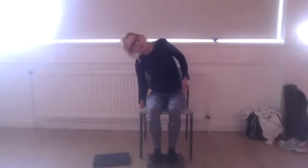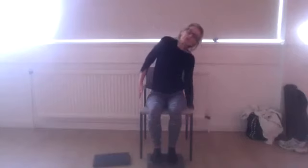So we're just gently moving our spine in different directions. We did that little bit of rotation. Now we're doing a little bit of side bends, lateral flexion, so bending sideways. So stay with this if you want to. Just keep it really small if you need to. Try and keep both of your sit bones weighted onto the floor.